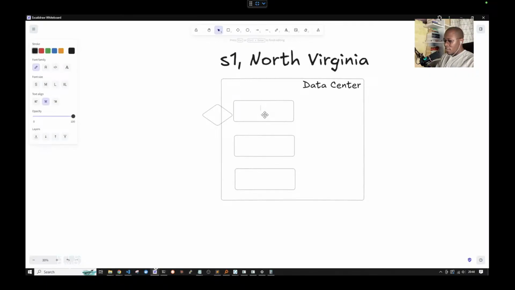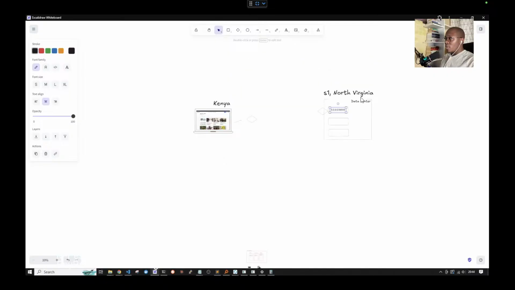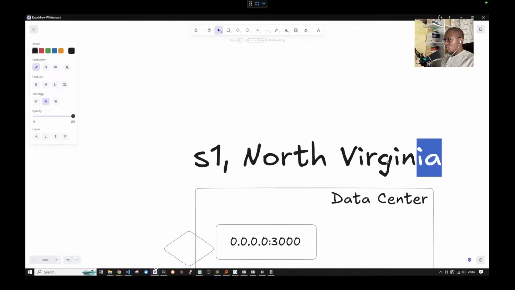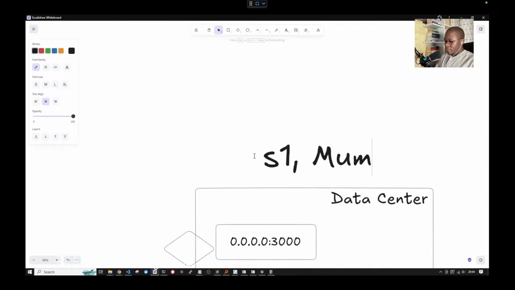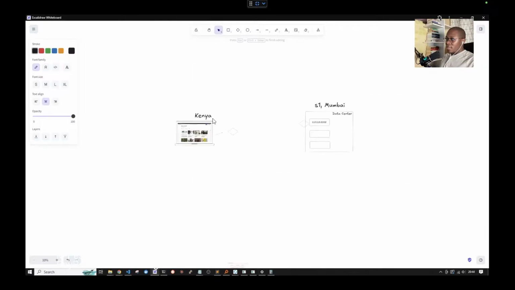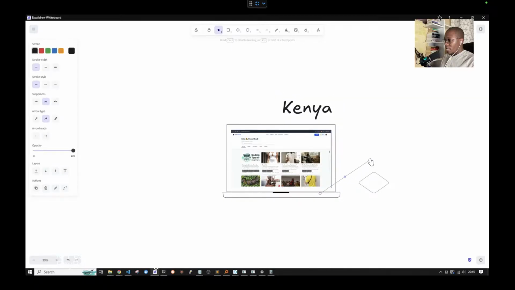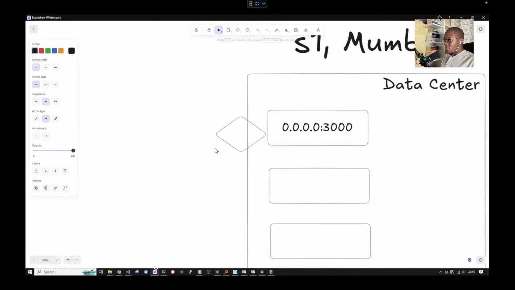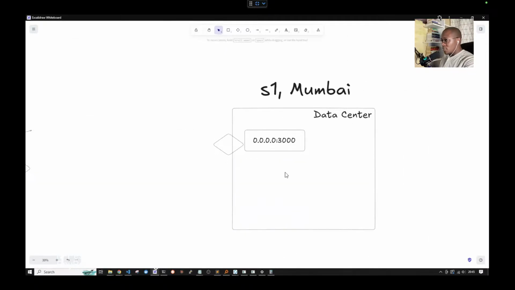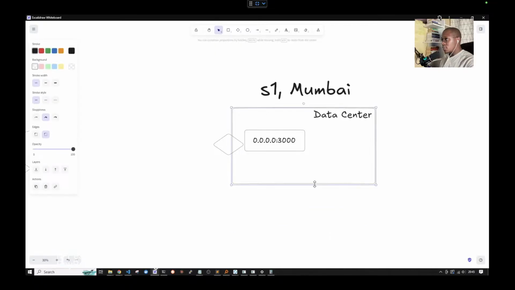So inside the server, our project is running on 0.0.0.0:3000. This is where our application is running, and we can access it outside the server. So we've called it S1, and it's in Mumbai, not North Virginia. So our server is in Mumbai. All right, and we want to access the 8hours website from our laptops. So whenever you access your service or your website, let me just delete this so that you can have something simpler like so.